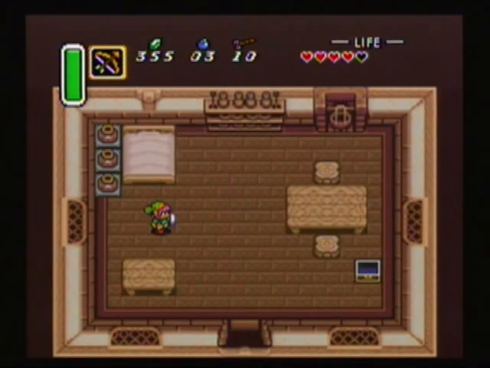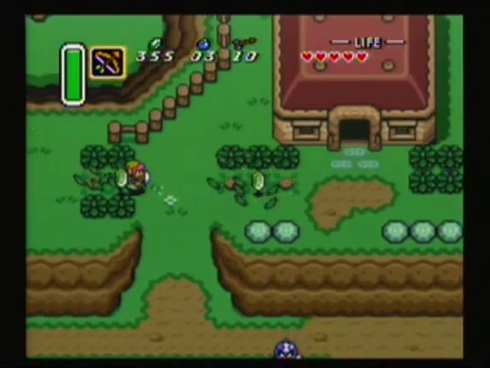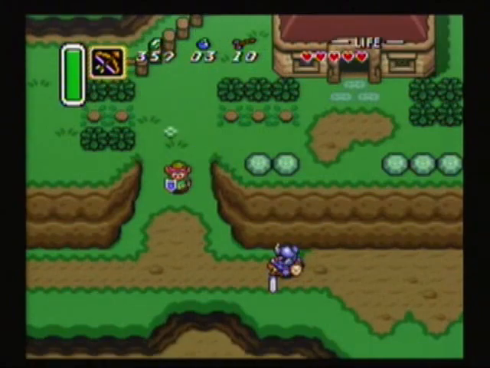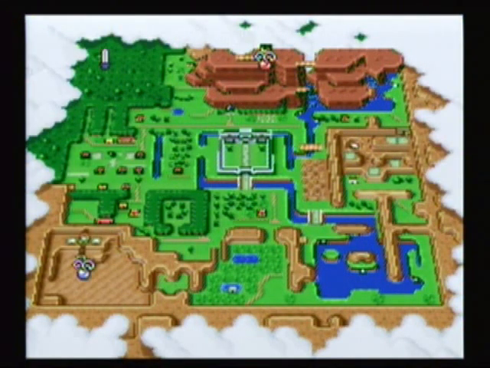Alright, so like I said at the beginning, you don't start with the maximum amount of hearts, and I actually started with 4 here, which is less than I expected, but whatever. I don't really know what the rules are for that. Okay, let's go ahead and look at our map. Here's the map. Okay, so what we need to do is get the blue pendant first, and then the red one, and then the sword. That's, of course, the Master Sword up there on the upper left.